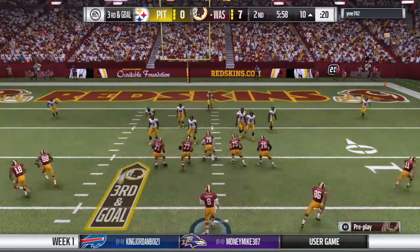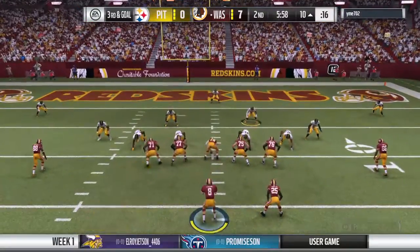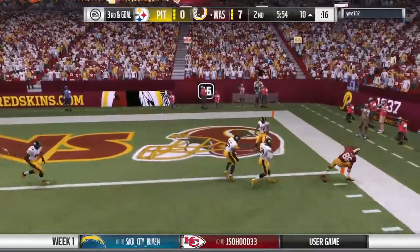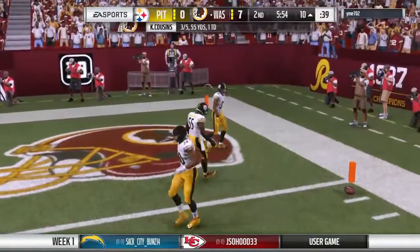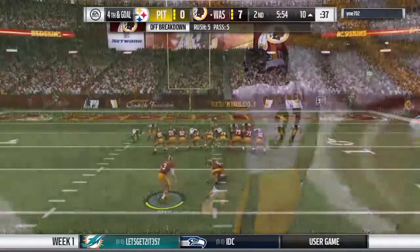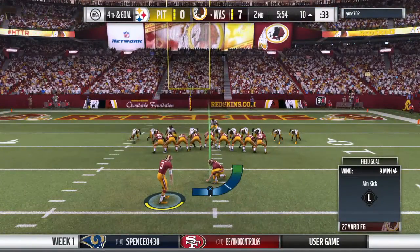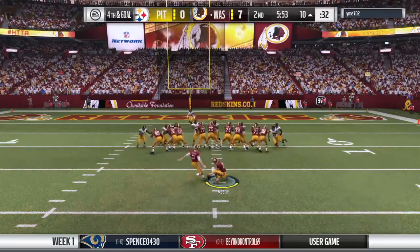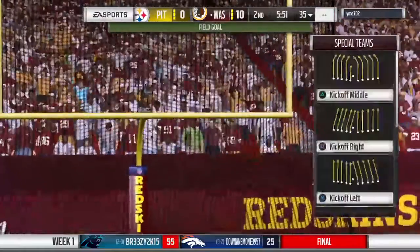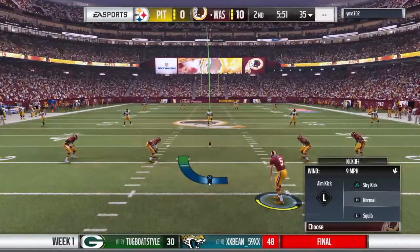So incomplete on 2nd down. Now they'll look to convert here on 3rd. And some changes here as the D-line separates some. Play action now. Cousins. And he couldn't hang on to it through the contact. Incomplete. After all the preparation, all the practice, a play like that will absolutely break your heart. They had everything they wanted, just unable to complete it. In the end zone, a big-time drop. And Hopkins' kick is good. And the lead moves to 10-zip.